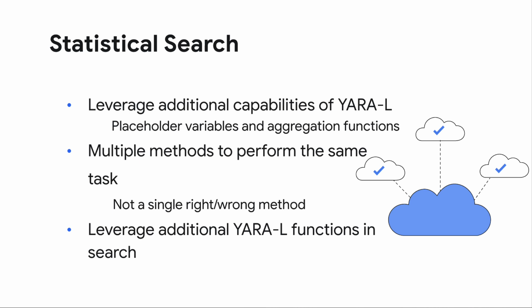If you've written YARA-L rules, some of these concepts may be familiar to you. As we build our search, you may look at how I build it and think there might be a different way to approach this problem, and chances are you're probably right. There isn't a single way to achieve the same outcome, but we're going to show one method today, and you may uncover additional methods that you want to use, and that's great. Finally, there are a number of other YARA-L functions available to work with data, and we'll use a few of them today. Just know that there are additional capabilities that can be used when working with your data set.